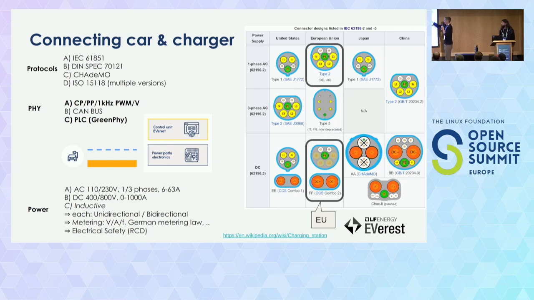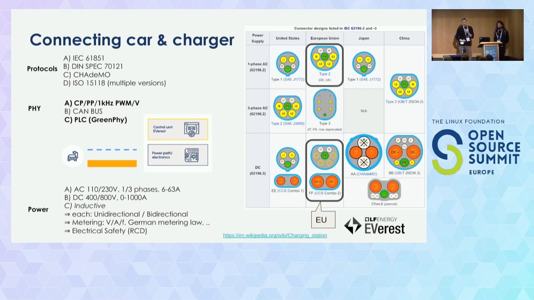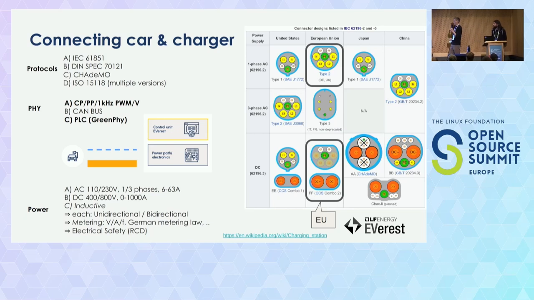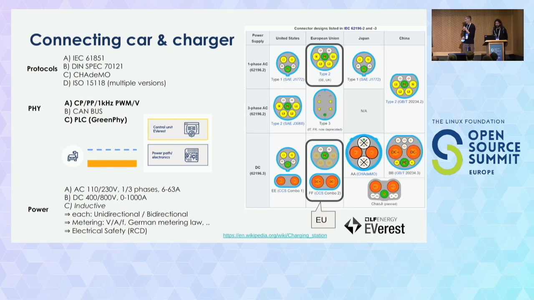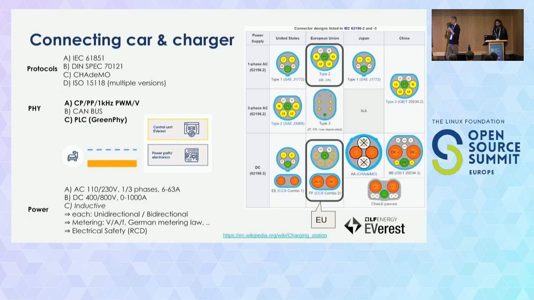AC charging is controlled via this control pilot wire — just one wire for that. When we talk about DC charging, things get a little bit more complicated. You have different standards for that. The DIN Spec 70121, for example, uses power line communication, as does the ISO 15118. There's also the CHAdeMO standard, which is mainly used in Asia. I want to highlight the ISO 15118 a little bit. It is quite a new standard — from around 2014 — and not really implemented for most vehicles and chargers right now.